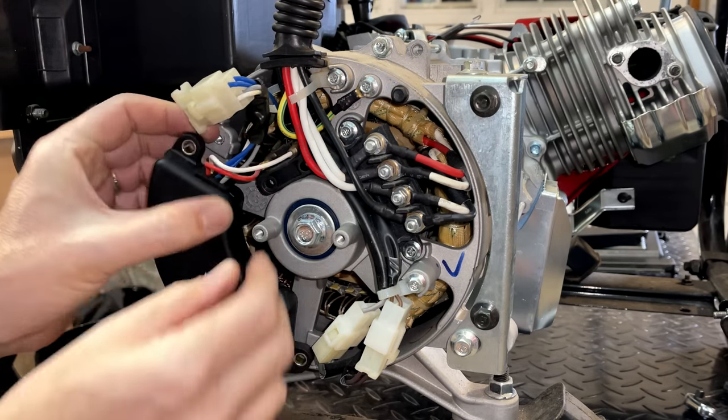Now, out of curiosity, I did go to the Harbor Freight site and take a look at how they advertise this generator as far as the decibels go, and they say it's a 73 decibel machine. They didn't say at what load or at what distance, and I didn't see anything close to that. The one thing worthy of note is that their current 5,500 watt model has a 301cc engine, which is a 10 horse engine, and that's the minimum you need to pull 5,500 watts. This one has a 420cc engine, which is good for about 14 horsepower. So there's plenty of power to spare. That might explain some of the noise, and I'm assuming it's not going to be as efficient.